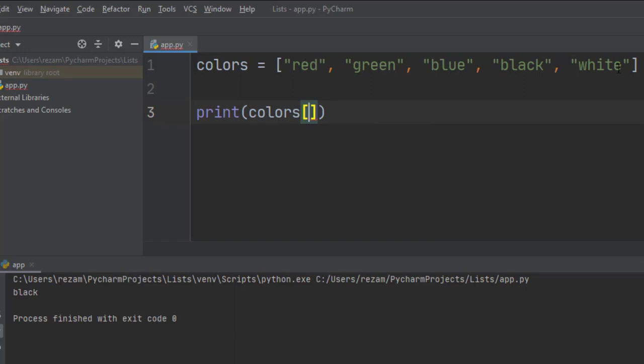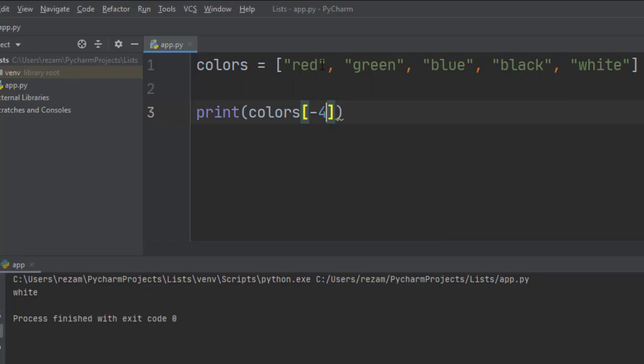If we have a very long list and we don't want to count from the start, the last index is always -1. So you could access white using colors of -1. If we run this program, we can see white here. So clearly -2 is black, -3 is blue, -4 is green.